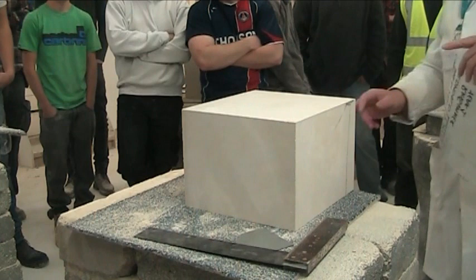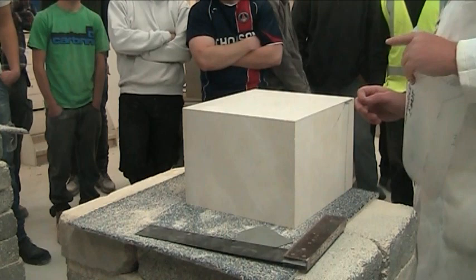Right, I can already see, if you look here, you can already see a bit of a crick in it. So you've got to be careful.